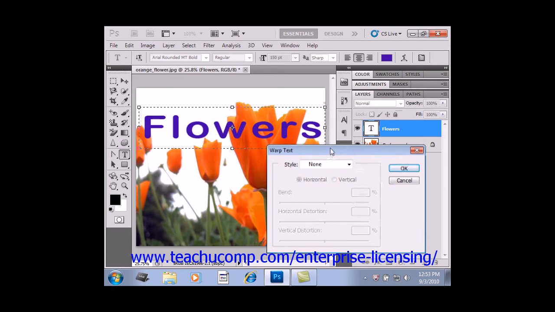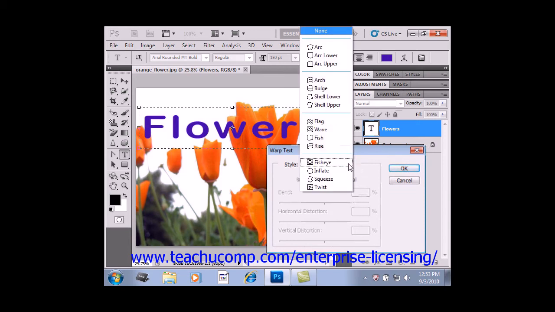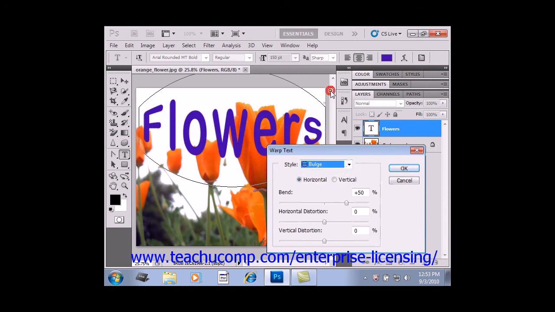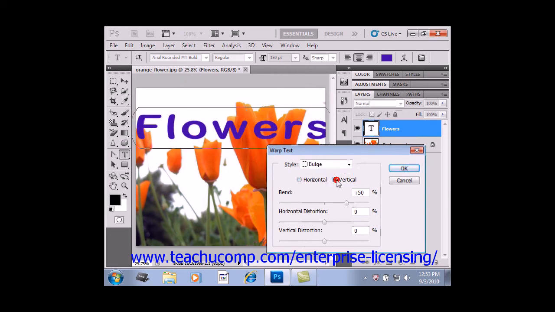Now here you select a shape to use for the warp from the drop-down list of shapes that appear when you click the Style drop-down. After selecting a style, we'll select Bulge, for example. You select whether you want it to be applied in a horizontal or vertical manner by selecting the desired option below that.